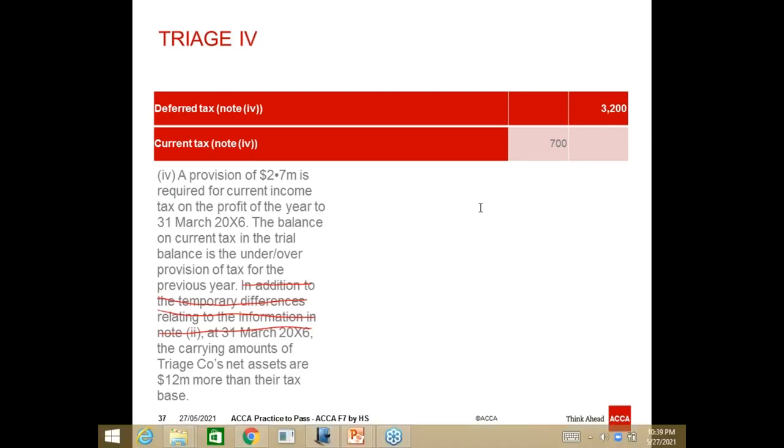The 2.1 million will appear in the statement of SFP, but they do use it for the SOPL. Double counted? No, every transaction actually has a double impact in accounting. So tax expense debit means it will be reported in the P&L, and tax payable credit will go in the balance sheet. So for every adjustment, there is a concept of double entry in accounting.